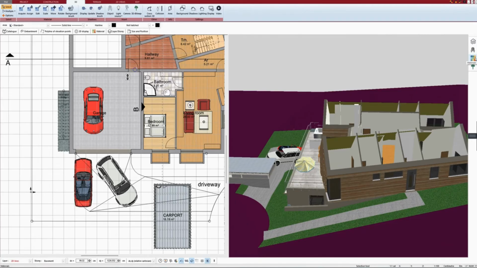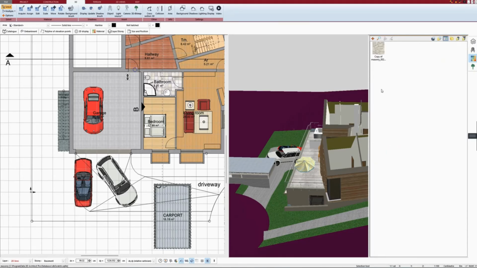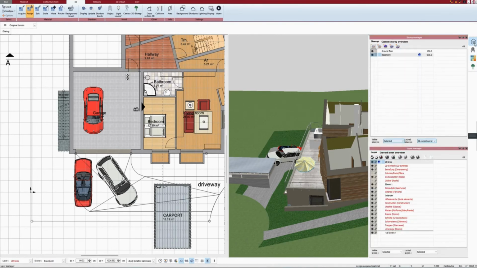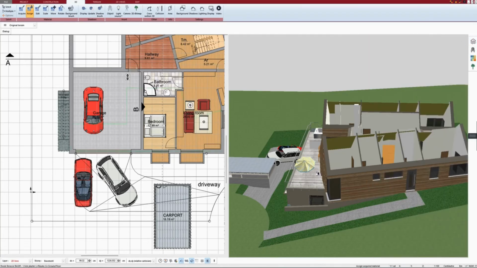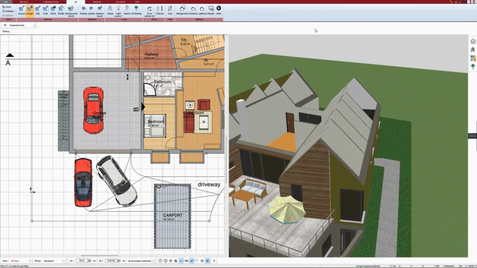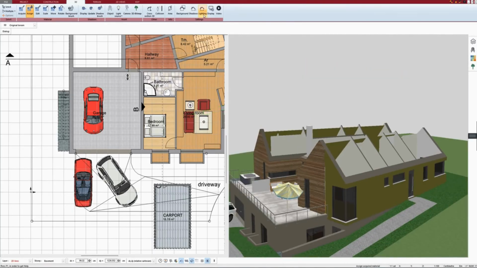Then we have a catalog of materials, but you can only see it in 3D mode. So now I'm in 2D mode. I don't see it here on the right. I click once on the right in the 3D mode and the material catalog opens. In the material catalog, I see all the textures that are stored in the catalog. I can also use my own textures. I showed that in another video. Or I use ready-made textures, for example, and assign them to a wall. I'm not protecting anything right now and assign this texture to a wall.